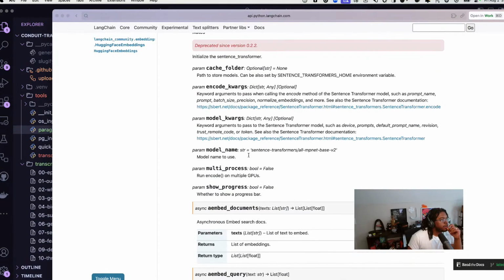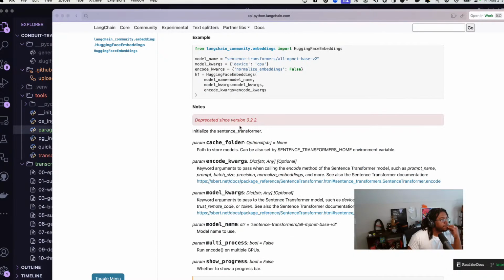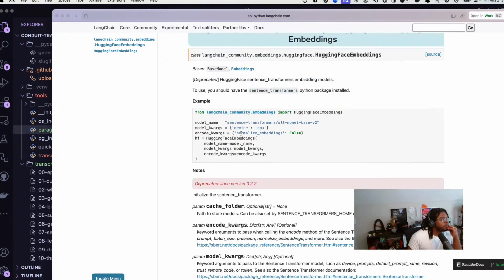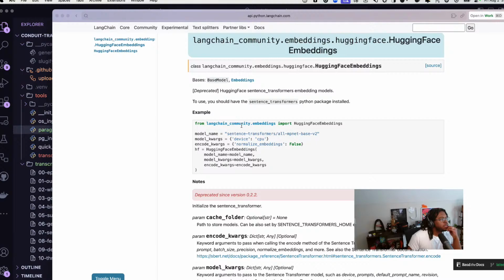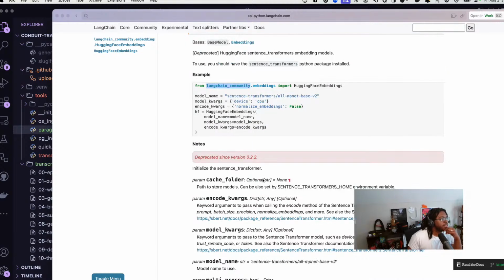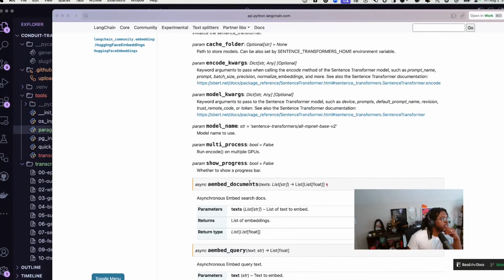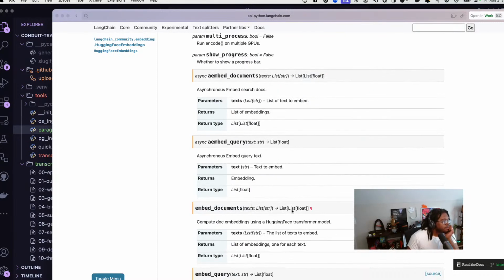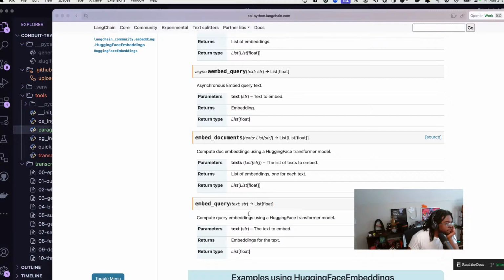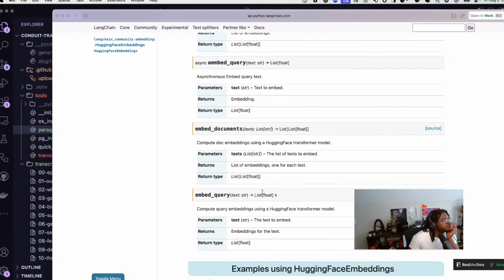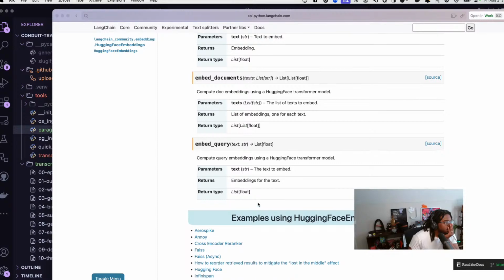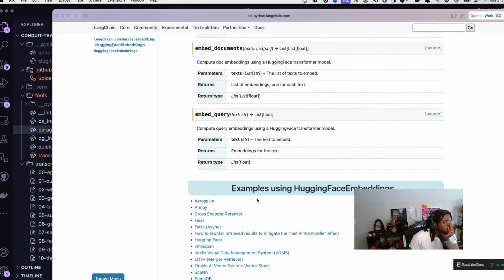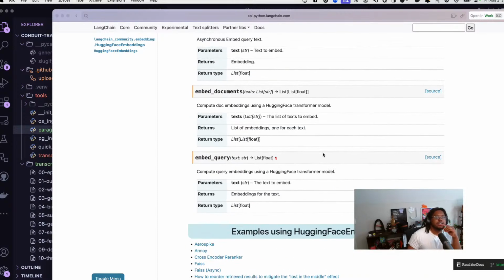Multiprocess, show progress. Oh, those are parameters that we have. Whoa, what? LangChain. Oh, this LangChain can be, yeah. It's deprecated, but Hugging Face is now in its own space now. That's all it is. This is interesting.